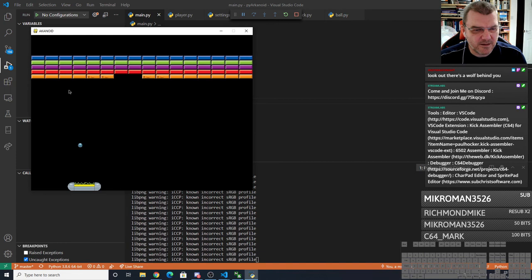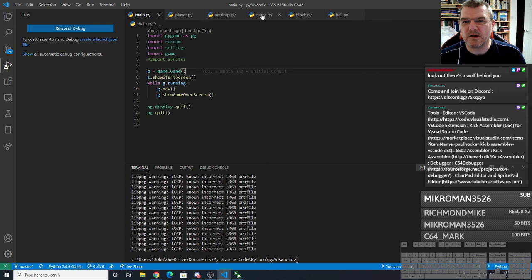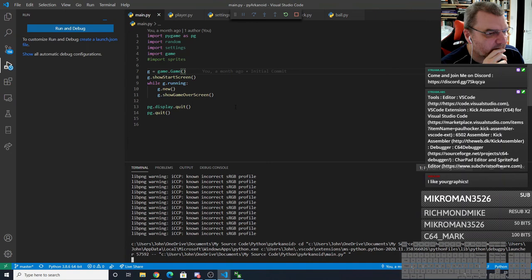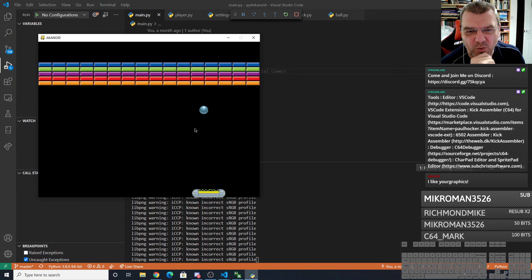Right, I think we can get away with a bigger ball. So 32 by 32. That's better. Boom. Get in there.